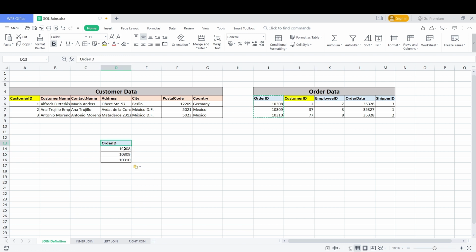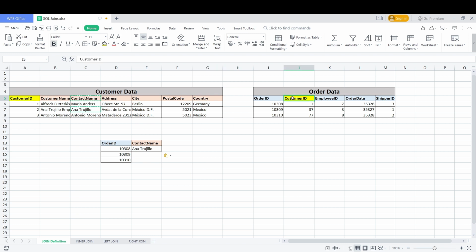If I ask you who placed this particular order, your answer will be Anna, so the contact name that you will take is Anna. What I'm doing is just combining, just joining these two tables based on just two columns, and you can have more columns as well, such as the employee ID. The point is, we can join two different data based on the common column that we have.